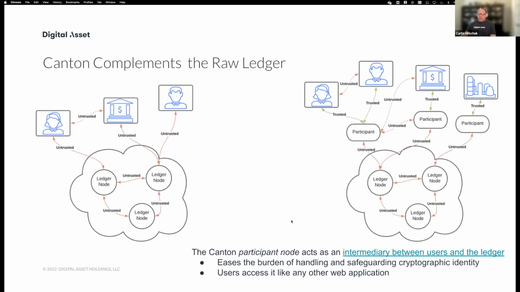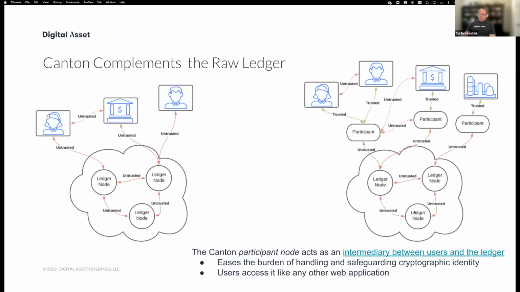This simplicity enables the user to interact with the DLT just like they would any other web application. In other words, Canton lowers the barrier to using DLT technology, which increases your overall market for any DLT application. And as we'll see next, both the participant and the raw ledger nodes are involved in the Canton protocol.